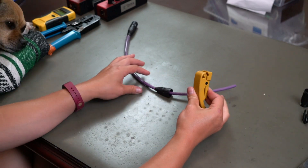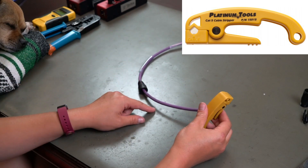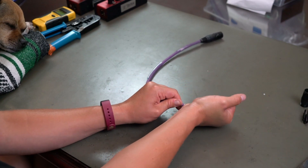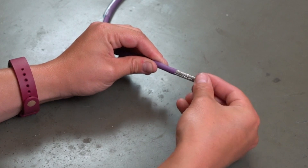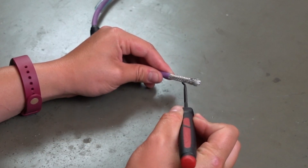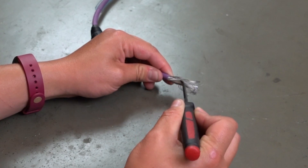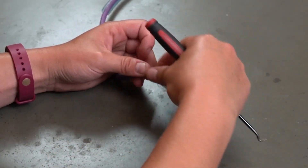After you have the boot on, what we're going to do is just strip the cable. You want to make sure that you have enough space to actually mess around and terminate it properly, but also if you give yourself too much, it's going to be kind of a bummer because you have to unbraid a bunch of mesh. This is the mesh, and it's very annoying to unbraid. You put that little bit in the trash pile. I find that it's kind of helpful to just press down on it a little bit — it makes the unbraiding process a little easier. You try and do it impatiently, as I always do, and it makes things a lot worse. We have patience in our existence and life, and we work things through methodically.